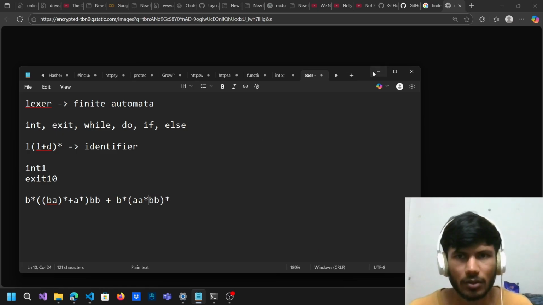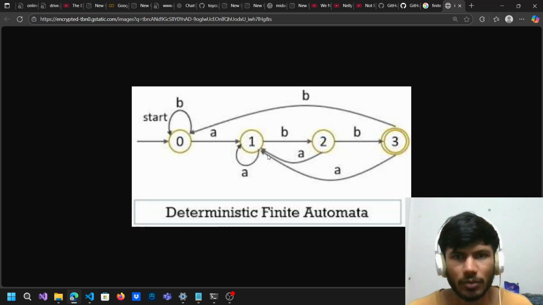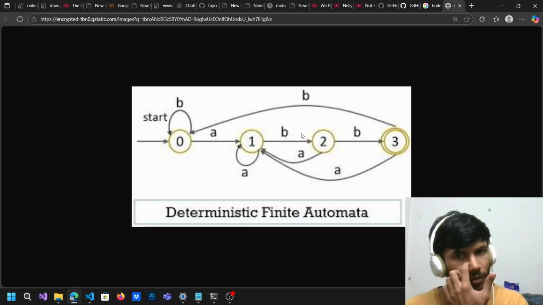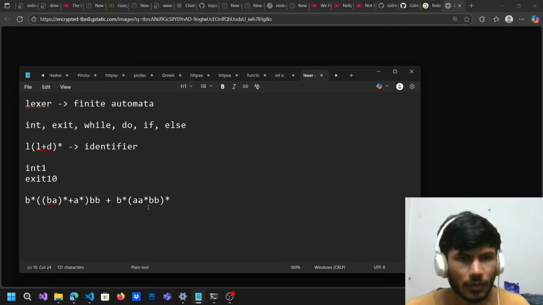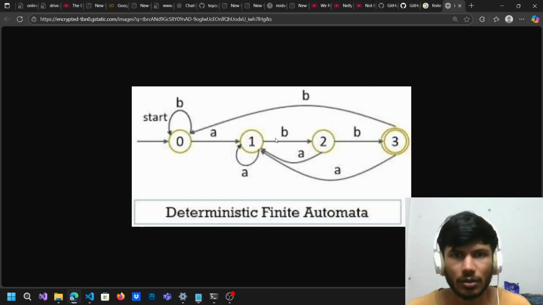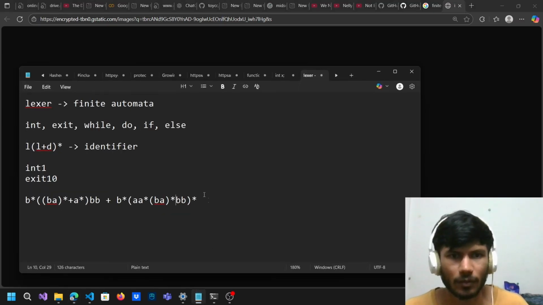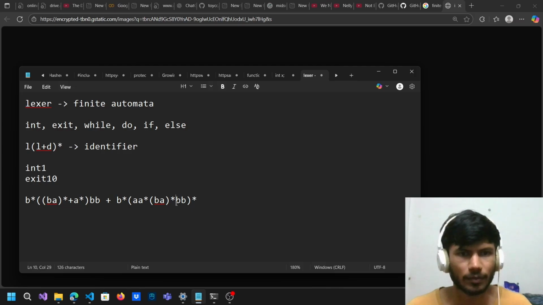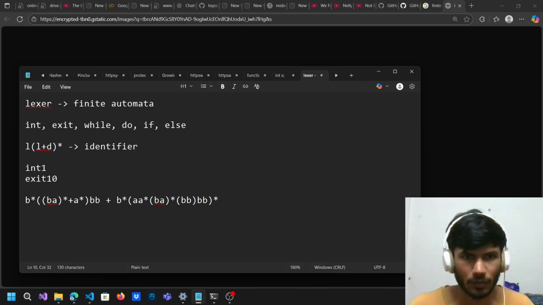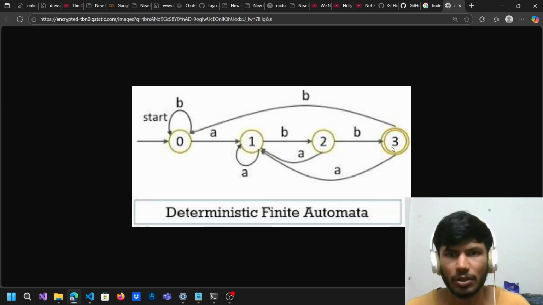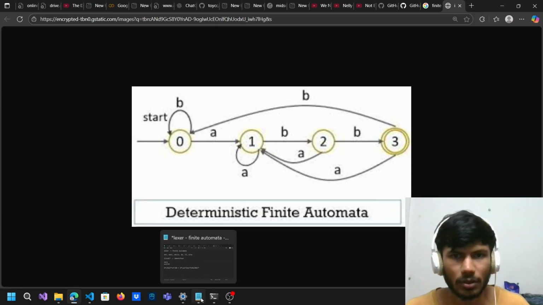And in between, we have B, A star as well, followed by B. Then again, here a B. Then one more we have here, double B, A.